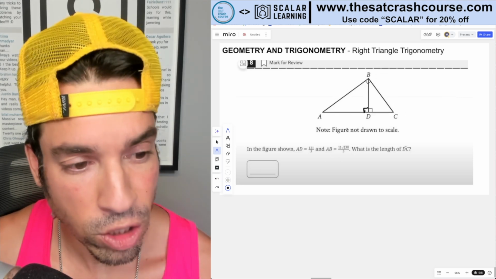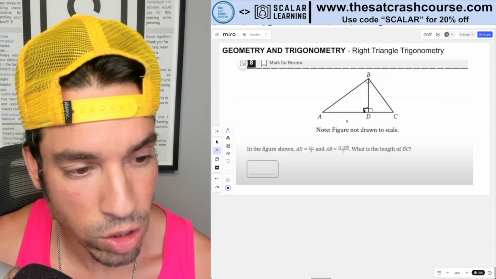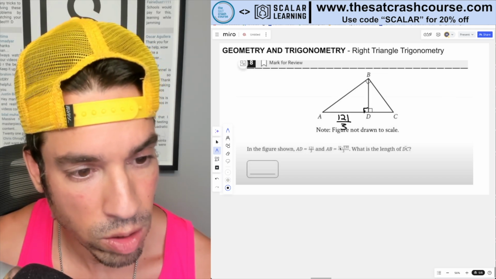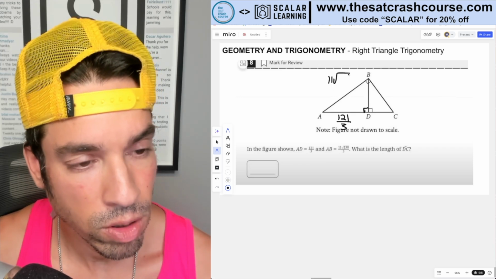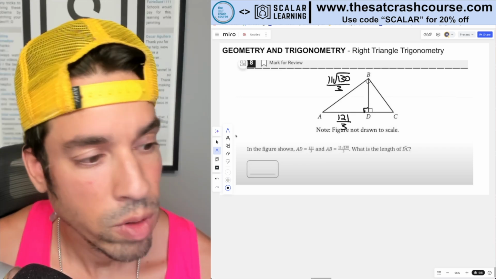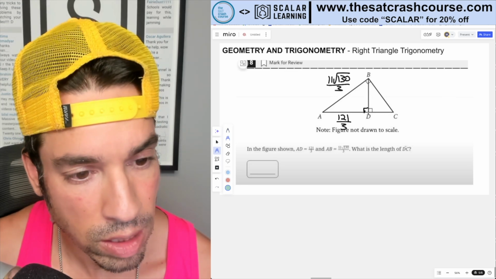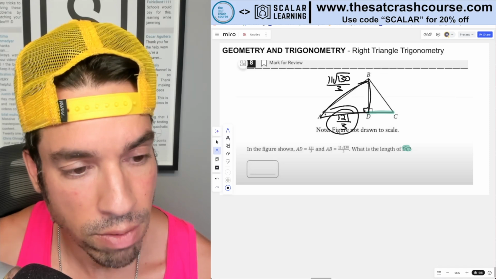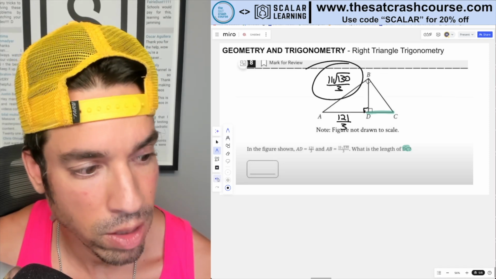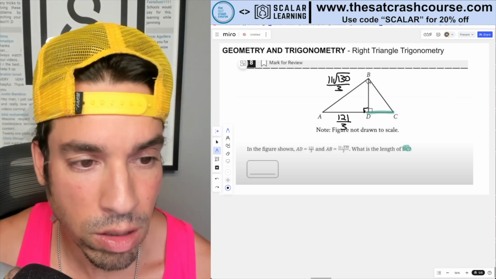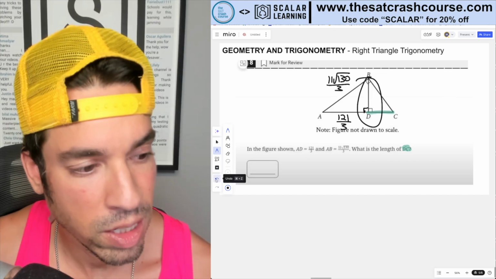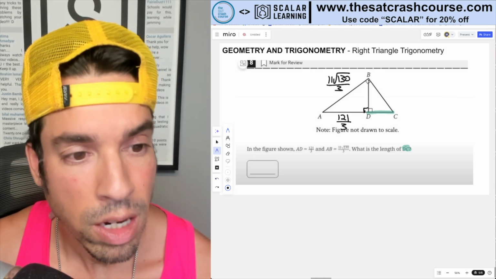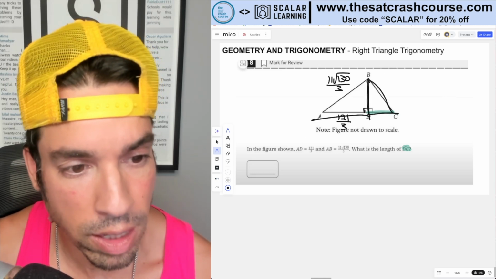So the way we can use that information to solve something like this will be as follows, right? So let's mark in everything that we're given. We know that AD is 121 over 3. We know that AB is 11 rad 130 over 3. So now they're asking for the length of DC. So there's a couple of ways that we can approach this, but the first thing I see is for this triangle right here, we have one of the legs and we have the hypotenuse. So right off the bat, I can use Pythagorean's theorem to solve for this side. And this side here, BD, which is also the altitude of the big dog, right? That usually is a very important side because it's simultaneously in this triangle and in this triangle as well.